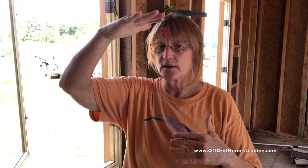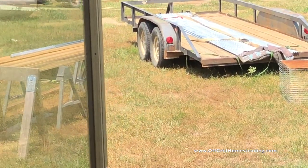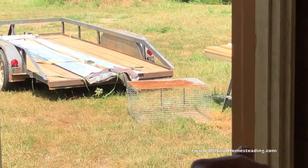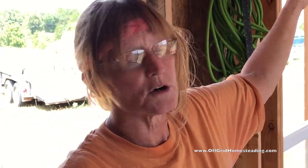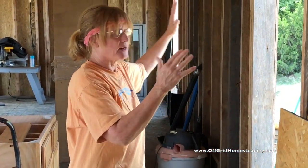Then we'll screw down our metal sheets — they're right out there on the trailer. That's another score we made, about two hours away during a big storm. They're 16 feet long, going out to the end of our exposed rafter tails. We got enough to put on the enclosed screened-in porch on the east side at a later date, and enough to cover the six-and-a-half by 16-foot mud room — we can cut the 16-foot panels into eight-foot sheets and cover the mud room.